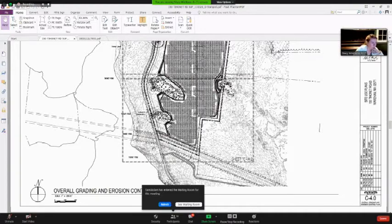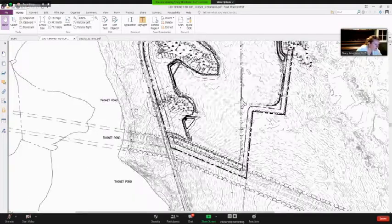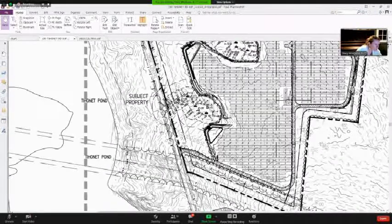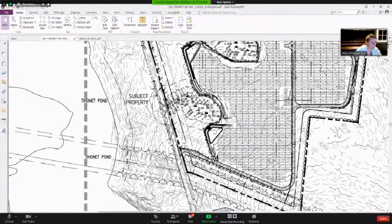Right. And this is a good view of that area we were just talking about. Obviously, the neighborhoods don't show up well, but here's Tohonet Pond. Here's that wooded area, the easement, Tohonet Road, and then the offset with the solar panels here. So you can see it's kind of where I was pointing on the aerial. In terms of the elevations west of Tohonet Road, it's 57 just west of Tohonet Road at this location. And then, as Chairman Barrett said, sloping down toward the pond.